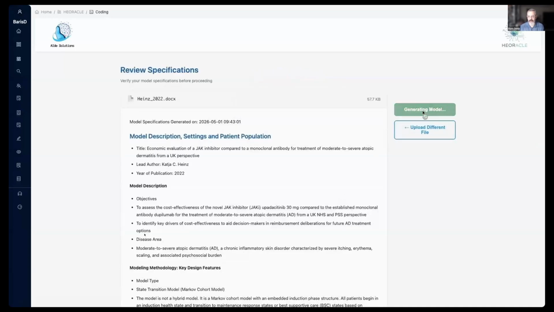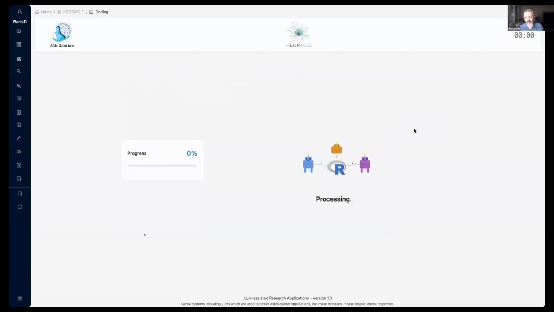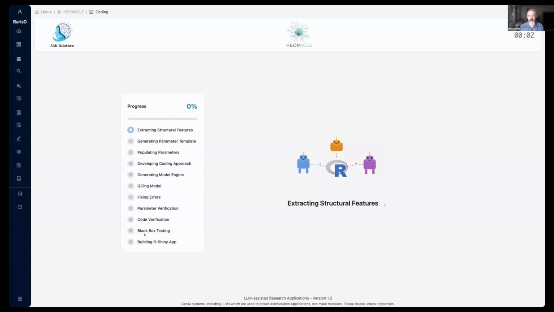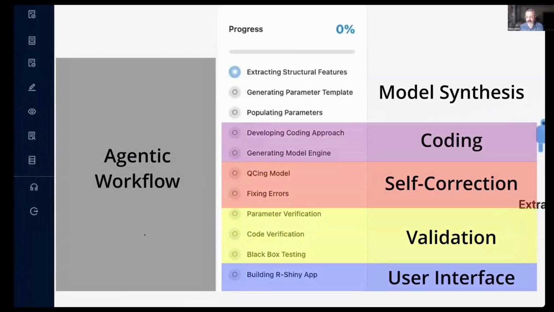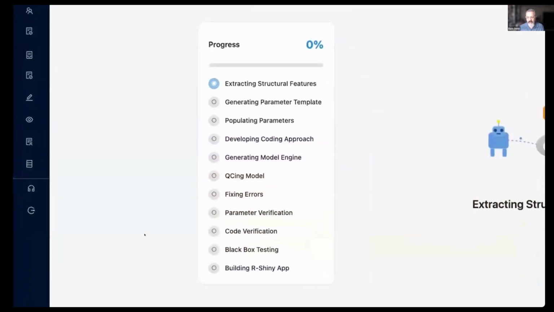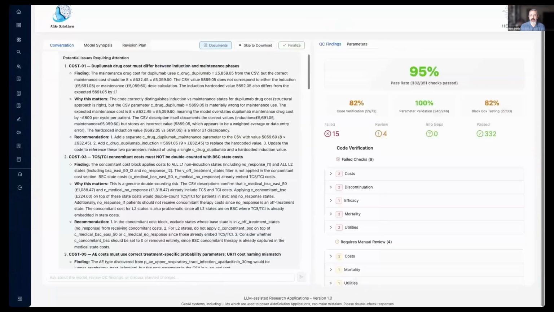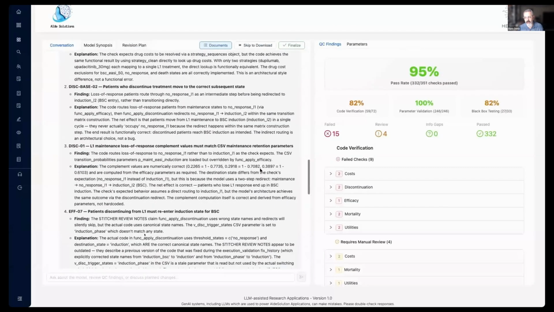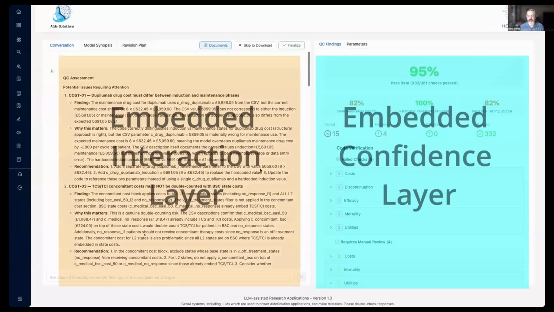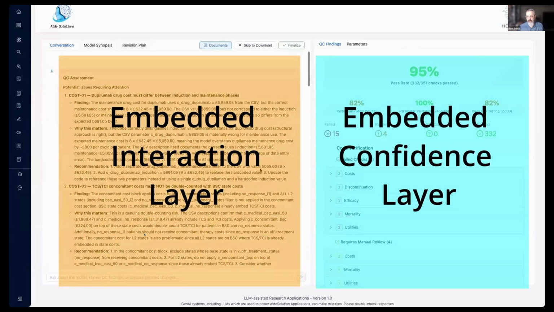And the system basically ingests this information, again, follows a multi-step process to understand what is the intent of this model, what are the structural features. It self-corrects itself, validates by running a bunch of different tests, and then brings back, again, the user interactivity or the research companion piece, which is, these are the tests that we run around the confidence layer.